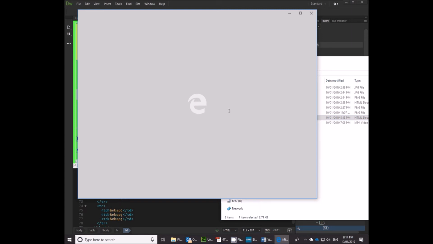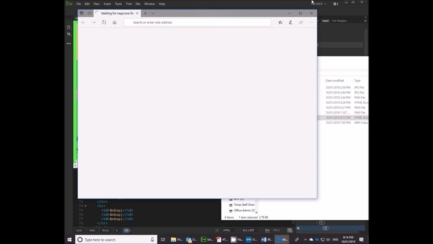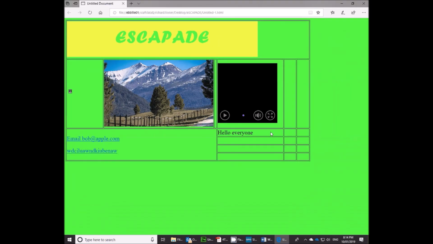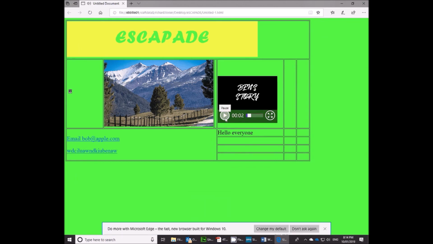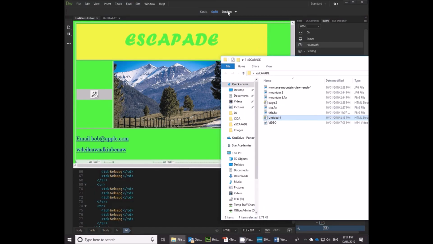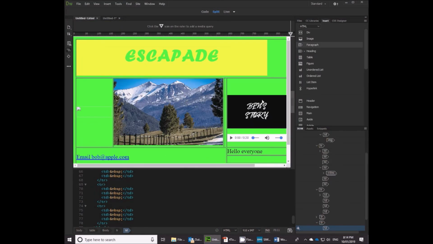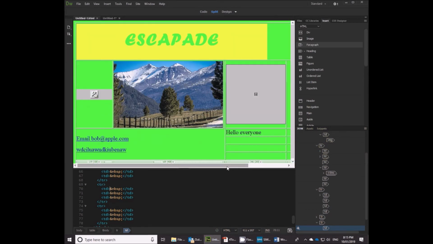So we'll let Microsoft Edge do its thing. It should look exactly the same as it did in Internet Explorer, by the way. It's just with Edge's more advanced ability to decode the code, it's able to play this video. Okay, everything's looking good, happy with it. But if Edge doesn't work, then all you've got to do is pop yourself over to live and check whether or not your video works and whether or not your page is coming together. And if it is, then you're all good.